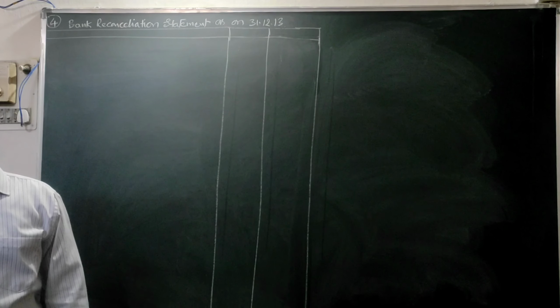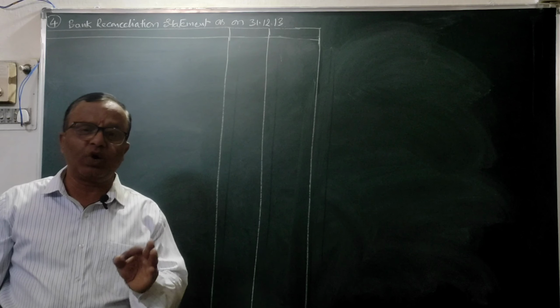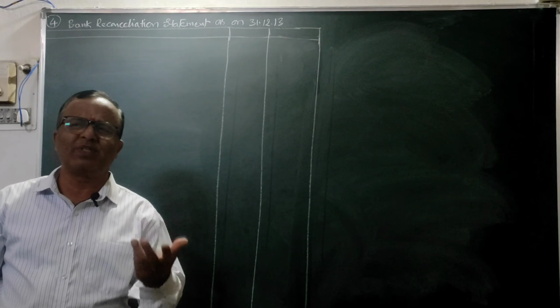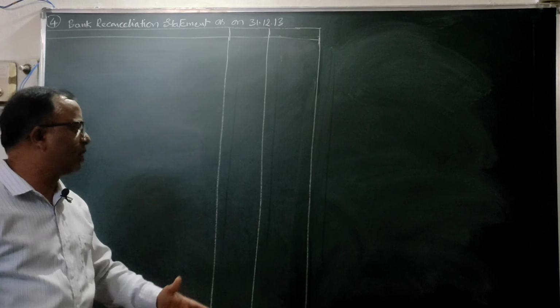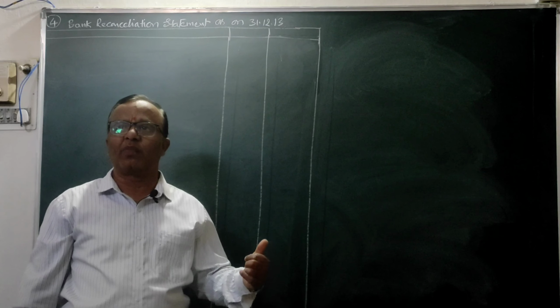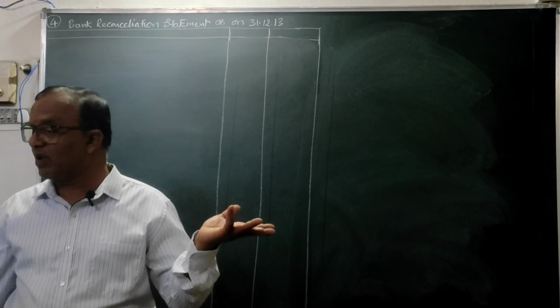See what is this? The bank balance as per cash book shows an overdraft of 30,000. So this problem is purely an overdraft problem. Now for an overdraft problem, what should we do? It is very, very simple. If you see the working note, you will know. If we get less, we are going to write it in the add. If you get add, we are going to write it below less. That's what we are going to do. Remaining everything will remain the same.